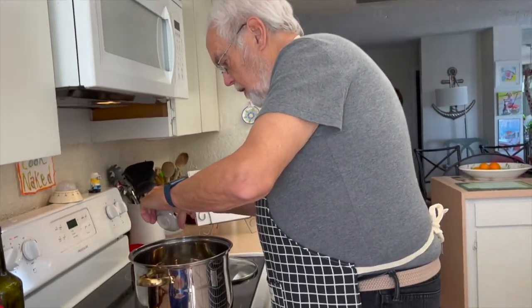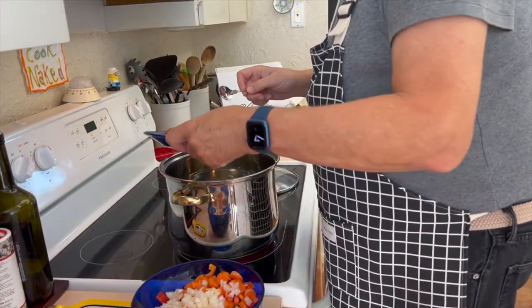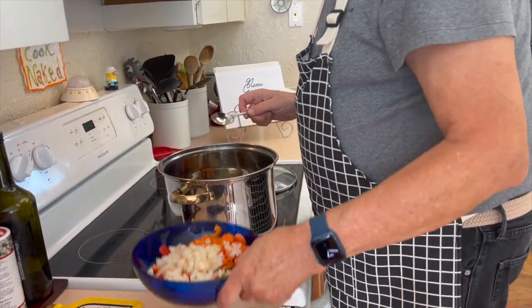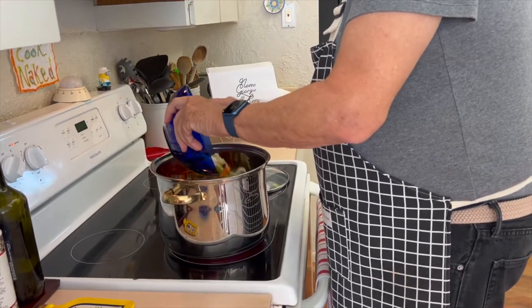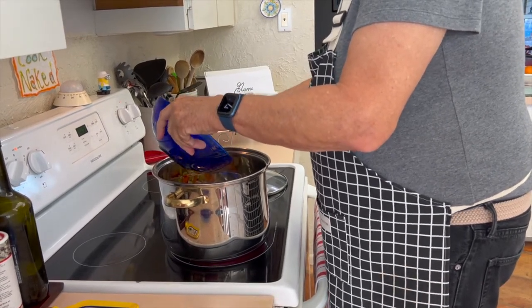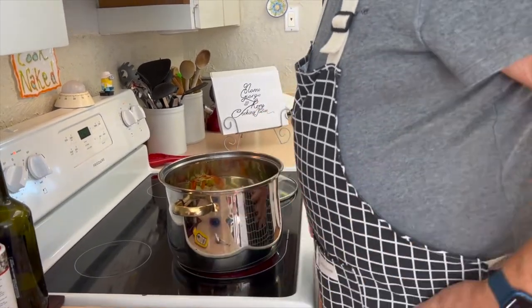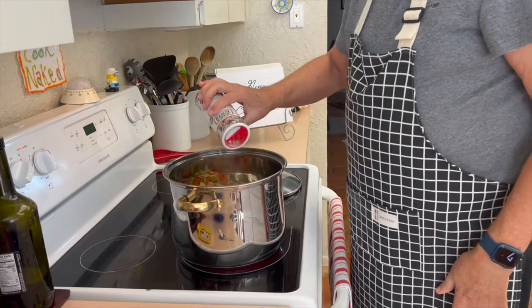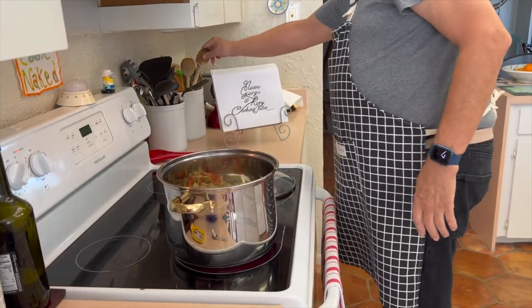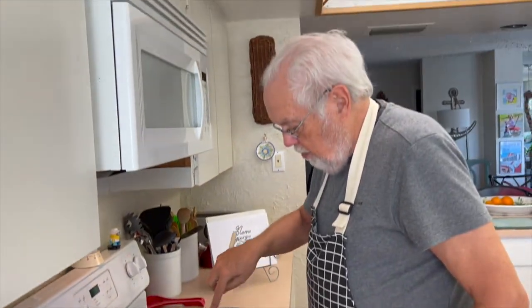The oil is heating up. You don't want it too hot because you don't want your garlic to burn. I'm going to put the sausage and the garlic in, and the mirepoix that's been modified with some bell peppers — so it's bell peppers, onions, celery, and carrots. By George's rule, I always salt my vegetables when I put them in, especially garlic. But don't use garlic salt — use garlic and then your own salt.